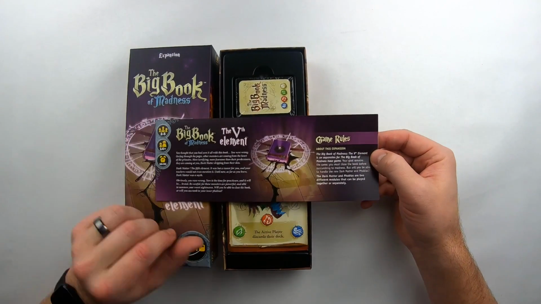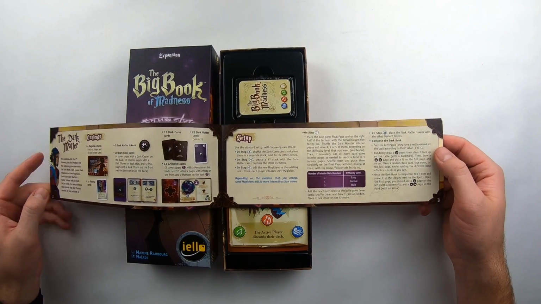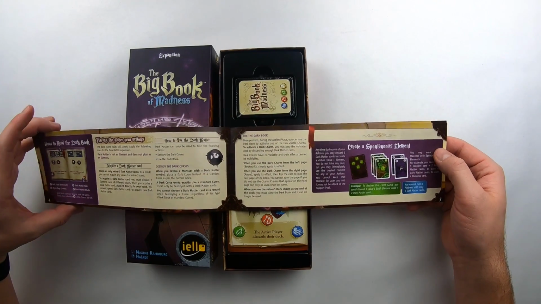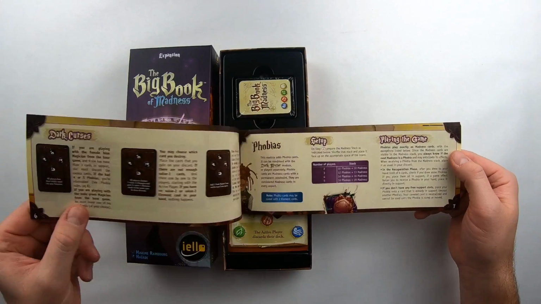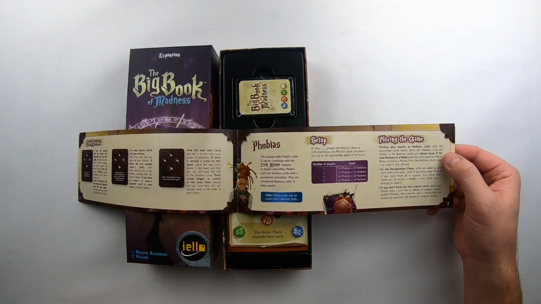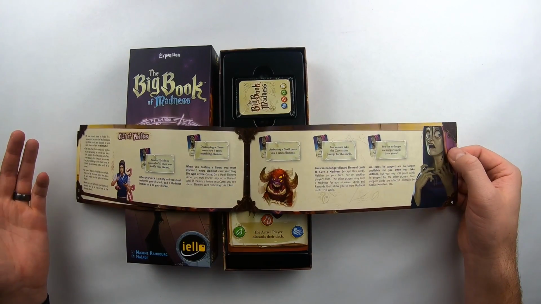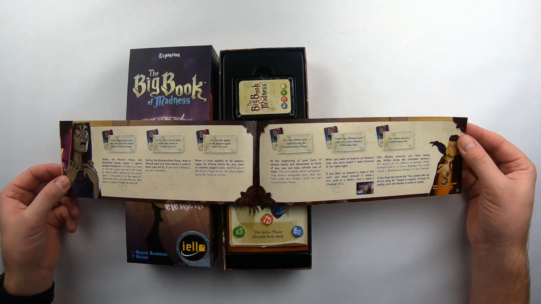So here's the rule book for that. This is a 2 to 5 player game. It's a 60 to 90 minute game, so it is a lot longer, but it is cooperative, which makes it a little bit more fun because you guys are working together to shut these monsters and different dark things that are coming out back into the book before you yourself go mad. So this is adding a bunch of phobias and things that are going to be happening, so it'll make it more challenging to get those monsters back in.